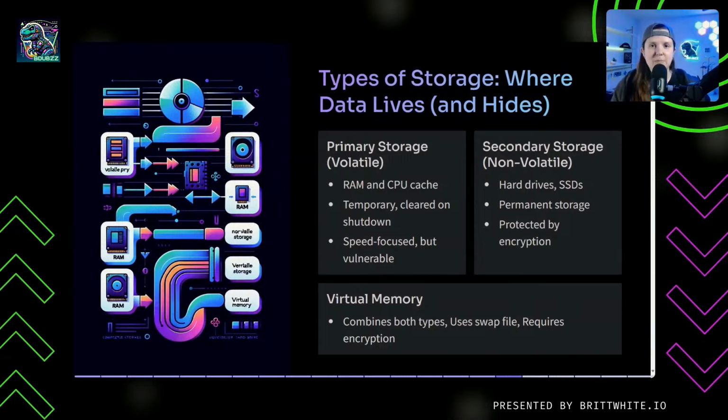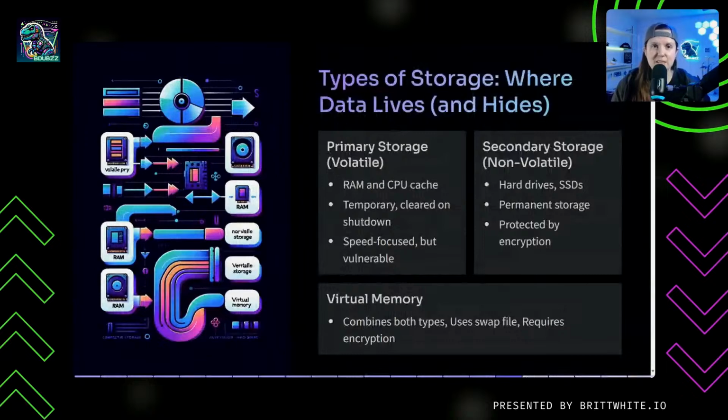Each storage type needs specific protections to maintain confidentiality, integrity, and availability. RAM needs protection from memory attacks and tampering, while drives need encryption and secure erasure capabilities. Newer technologies like NVMe drives even include built-in security features for hardware-level protection. It's all about keeping data safe wherever it sits.